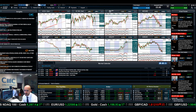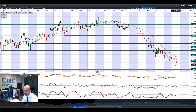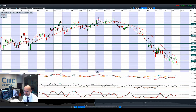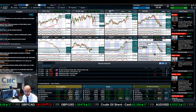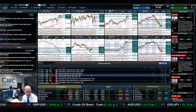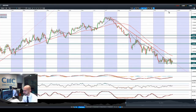So moving on to Euro dollar and GBP USD. Euro dollar has been quite volatile actually. We did close below short-term support at 1.2248, but we tipped our head right above there again this morning. It might only just be transitory. We're still looking at 1.2047 as the next potential support level to be aware of. But we do have Eurozone PMI and US home sales today, which could be quite interesting for your dollar. Fast forward on to Tuesday, we've got UK balance of payments and UK GDP, basically more stuff for cable rather than your dollar, but nevertheless still quite interesting.